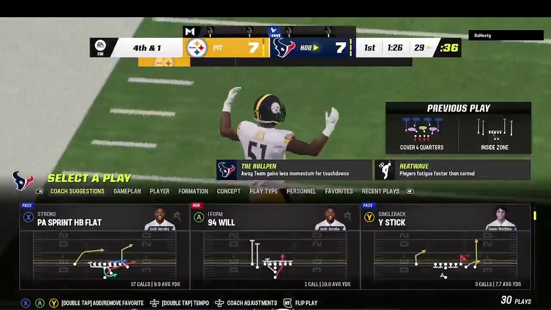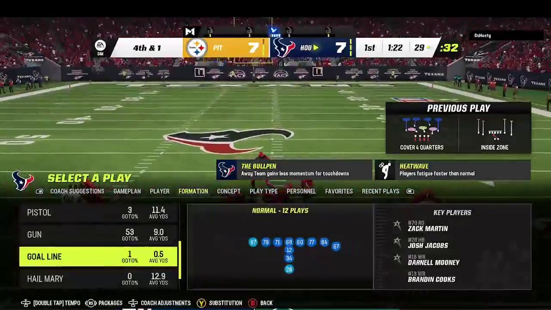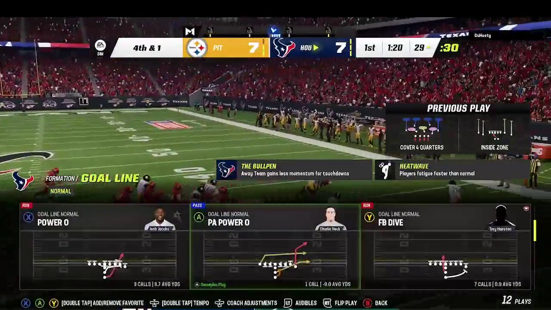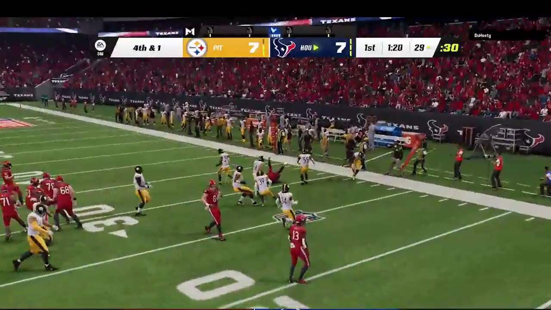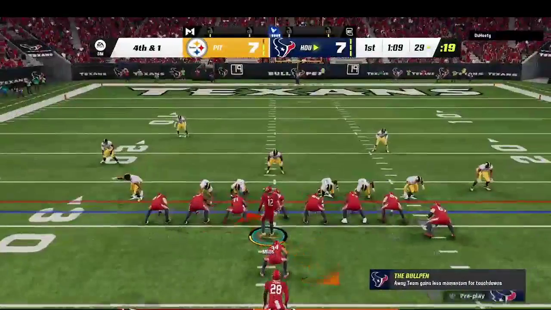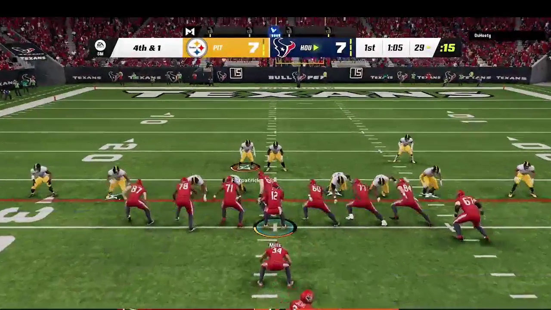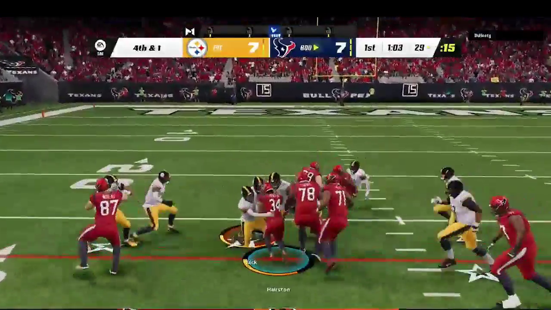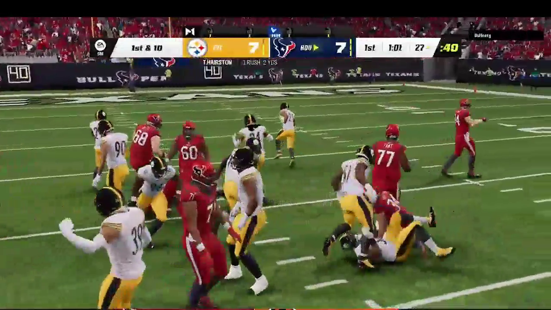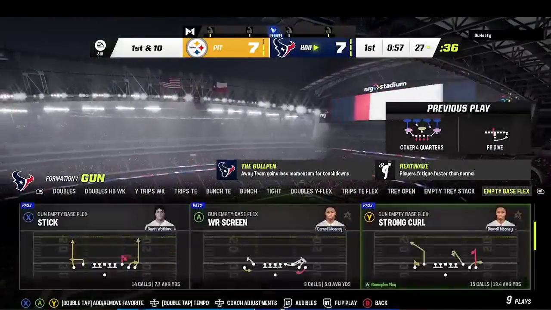Jacobs will take the handoff for a 4th and 1 at the 29-yard line. P-Town, well within his rights, who's already used his coach's decision, well within his rights to go for it. And it looks like he'll do that because you will always go balls to the wall. That is just the P-Town way, as he will take the handoff to the fullback. Fullback dive, first down. Pretty easy first down right there.